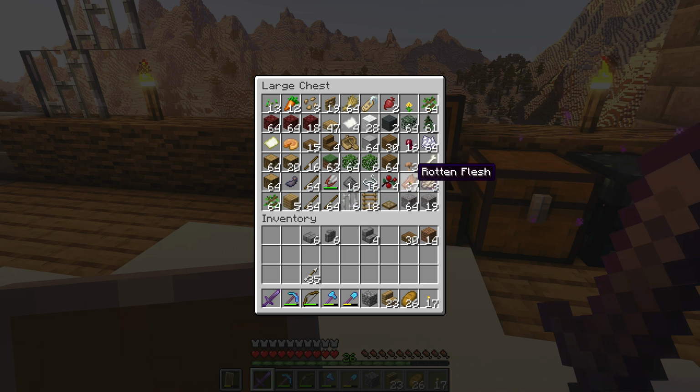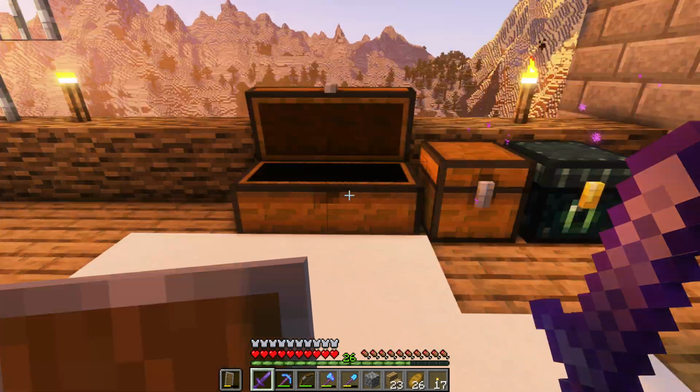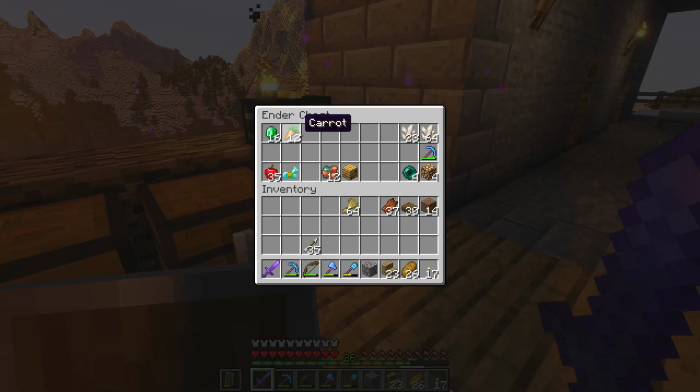So let's get that stuff, it's valuable because we can sell that. Then let's get the iron bars. I don't really know. Let's get the food out of here. Carrots, let's put that in. Let's get the food over here. Let's get that over here. What else do we want to put away?